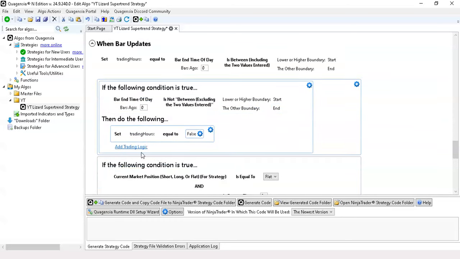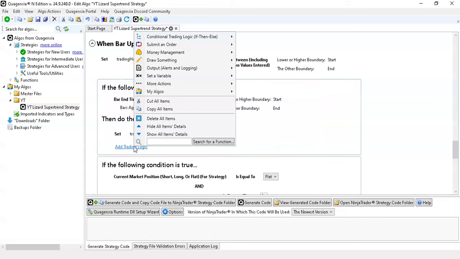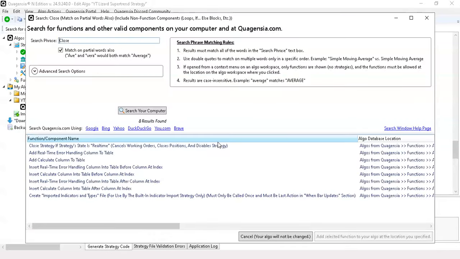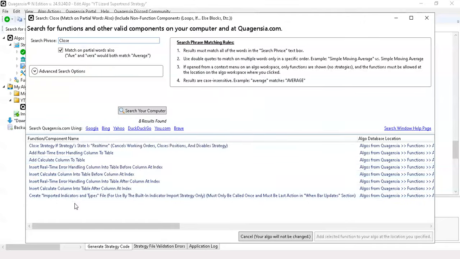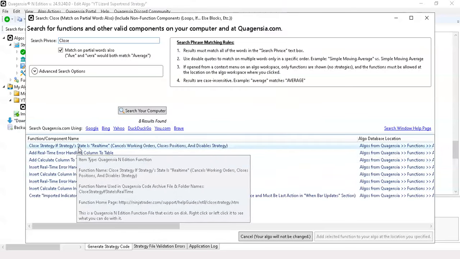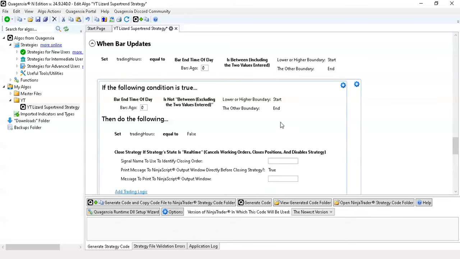So let's say we have another fail safe. It will stop trading, set to false, if it's outside of these hours. And if it does, what we're going to do is close all the trades. I love using this because it gives you a whole bunch of things to look at, and it helps you learn a little more about what NinjaTrader can actually do for you. All right, so what we're going to use is close strategy, and set, just put end of day. This is what I use, or end of trading hours.